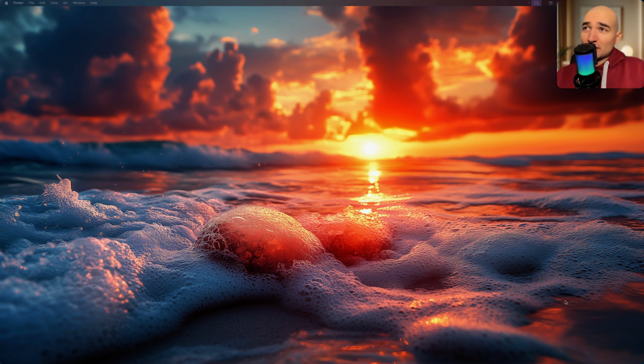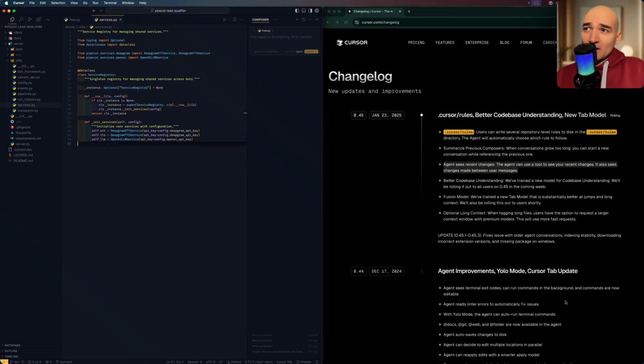So some exciting news out of the Cursor team. Yesterday I was complaining that when I use Cursor and I make changes in between steps with the agent, it ignores what I've done and overwrites my work. Well, turns out a couple of days ago, version 0.45 was released. So now the agent sees recent changes. Among other things, there's some other cool stuff here. But this is the one I'm most excited about, and this means I'm probably pretty much done with Windsurf if this works. The only issue is I wasn't able to update from the UK to the latest version.